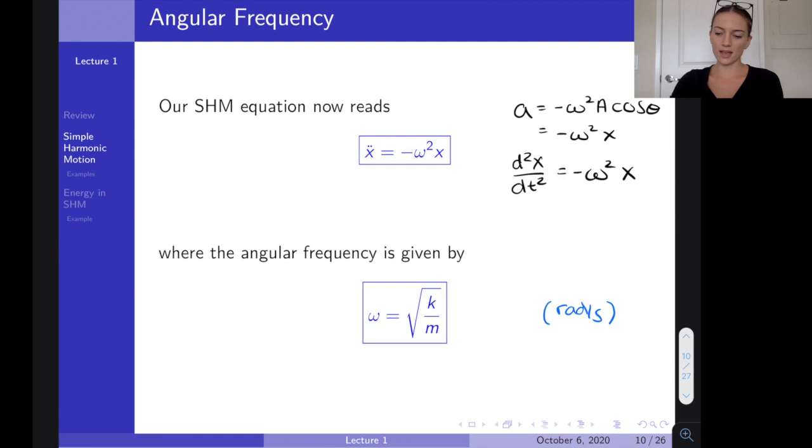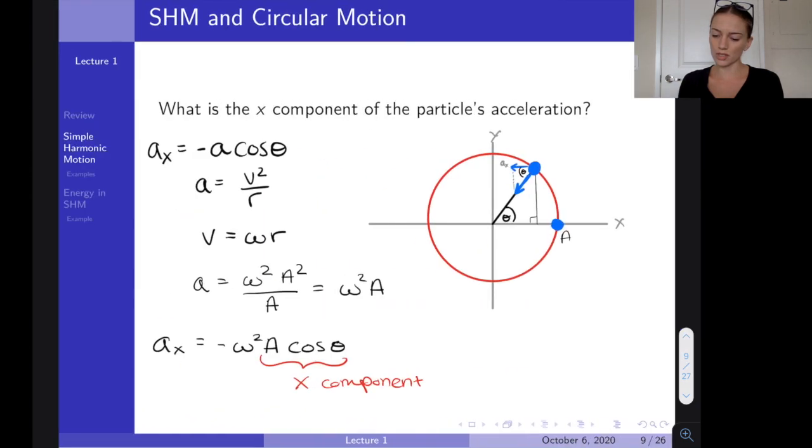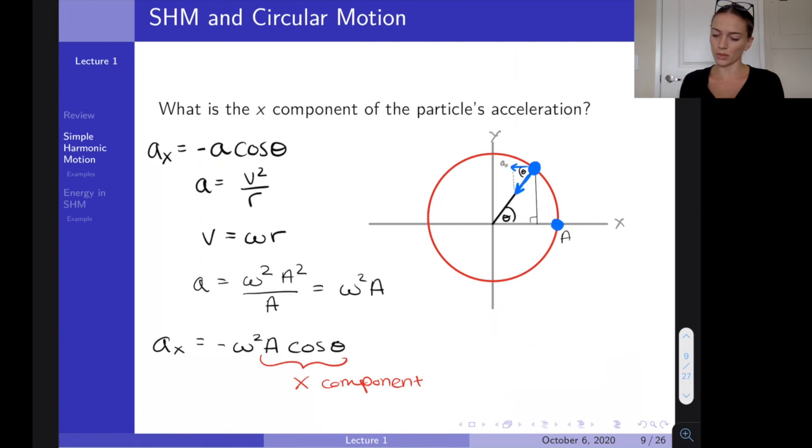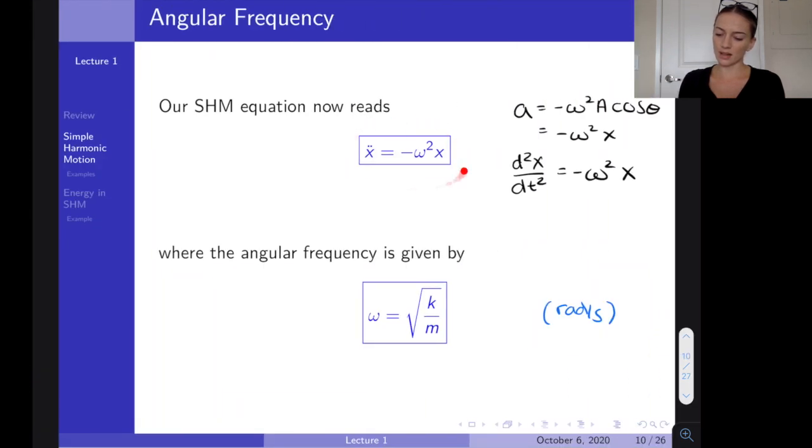On slide 10, after we derived the simple harmonic motion equation for circular motion, so we had just done our little particle in uniform circular motion, and we got the simple harmonic differential equation here. And then I said the angular frequency is given by omega equals the square root of k over m. I just want to clarify that usually we see k only in reference to springs, since we're used to seeing it given as a spring constant.